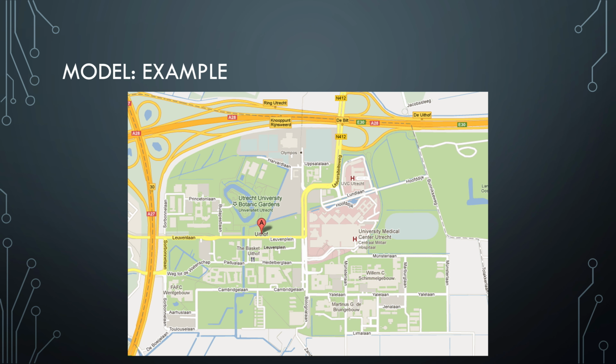What is an abstract model? A map is a good example. The problem domain is navigation. You don't need to know where the bins are on a map or which kind of tiling is used on the sidewalk. You do need to know how the roads are connected and what they are called.